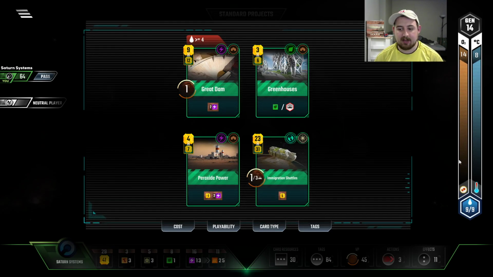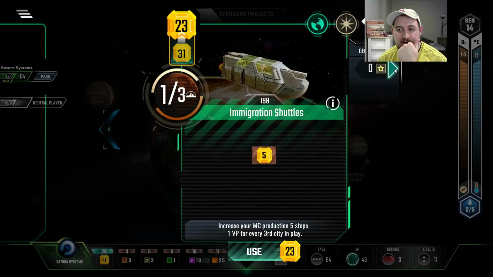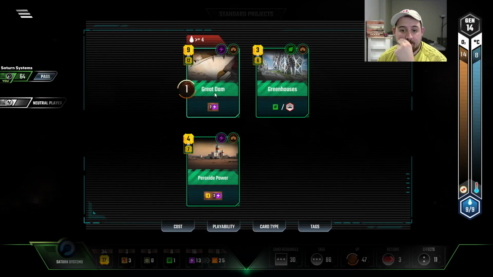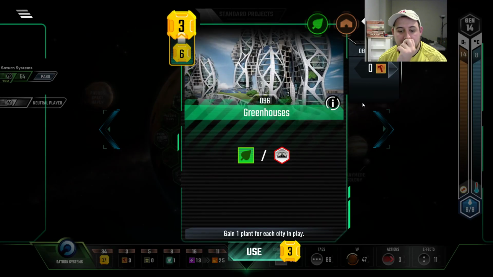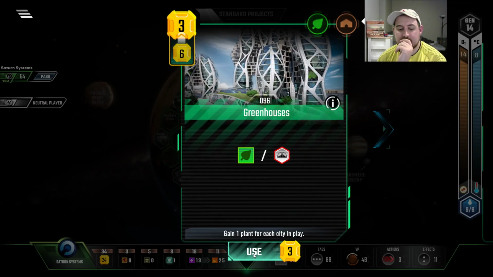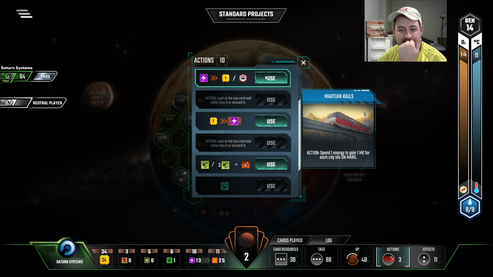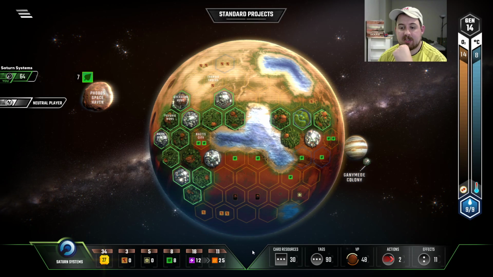I mean, I can still use my steel on the Great Dam and stuff, so we're not in a bad spot by any means. With $40 left, immigration shuttles, 1, 2, 3, 4, 5, 6. It's 2 points for $14. I'm willing to do that. I don't think I need greenhouses, because well, actually, it'll give me 6 plants, right? Yeah, so if I play greenhouses, it's unconscionable that I wouldn't get enough to get another greenery down. Just wouldn't happen. So $3.